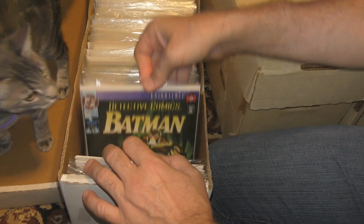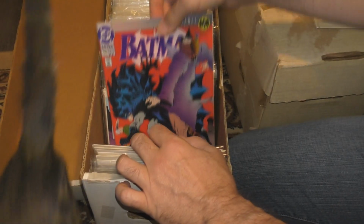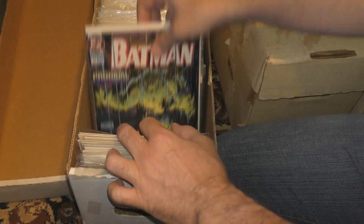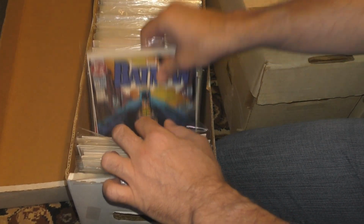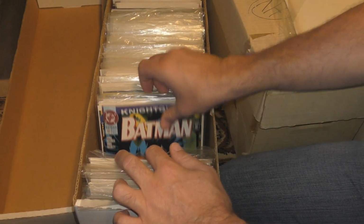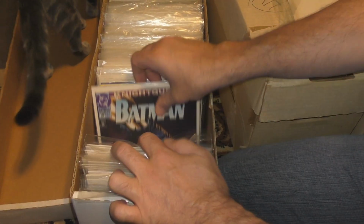Daniel wants to help. It's a lot of modern books, mainly from the 90s to 2000s? Yeah, early to mid 90s mostly, it looks like, off the top of my head. And there's a couple of older books, but those are pretty ratty. Those are what they call rags. They're called reader copies only.